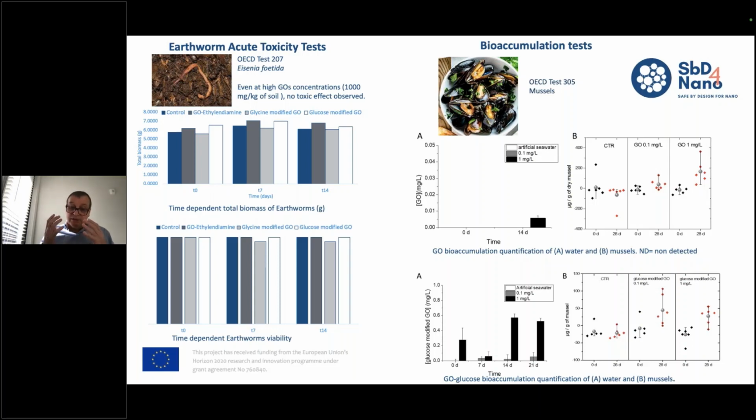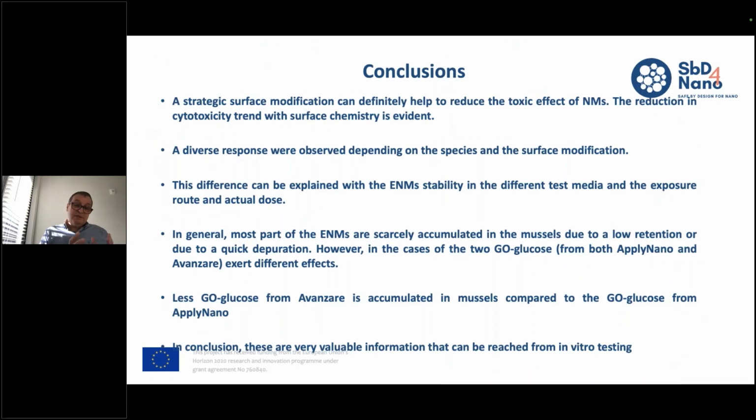This is the reason why surface chemistry is an important point to explore and understand, along with the in vitro testing, because it provides a lot of data that can be used in further studies. For example, in this project, work package 3 is concerned with generating data from these tests and surface modifications, and also from the literature.